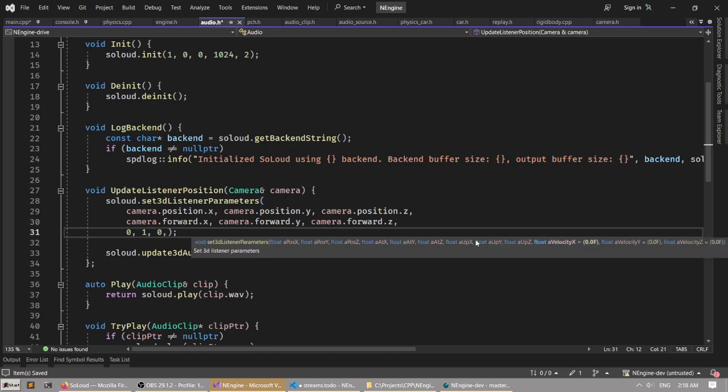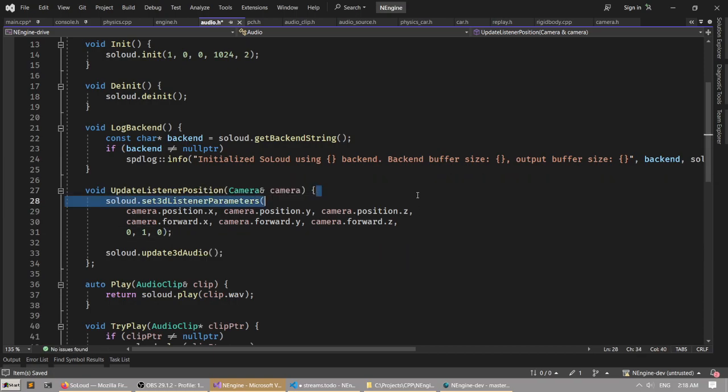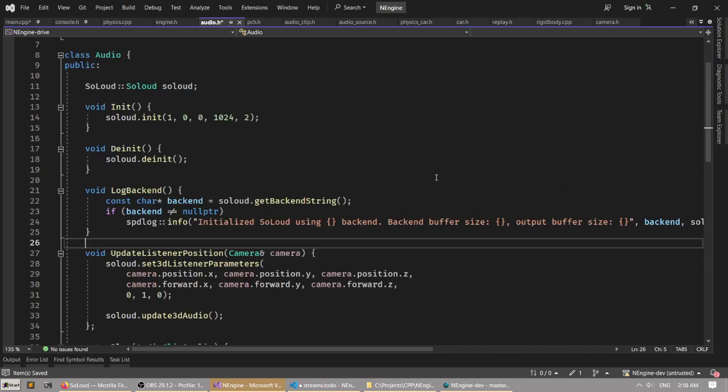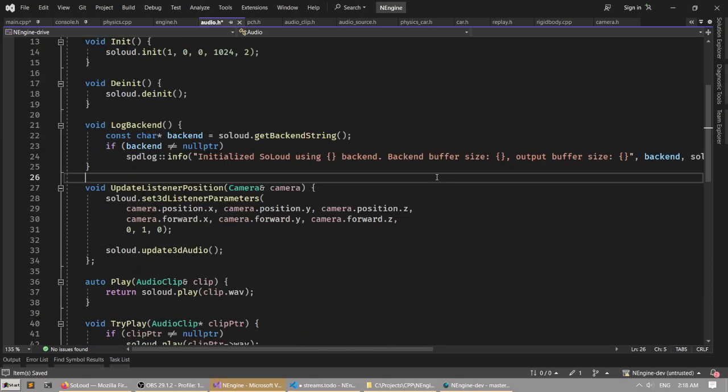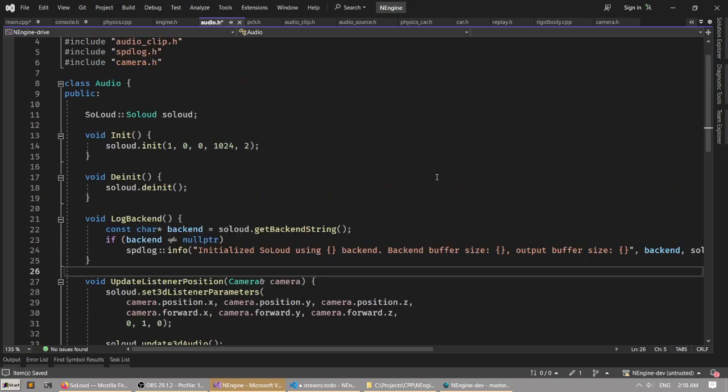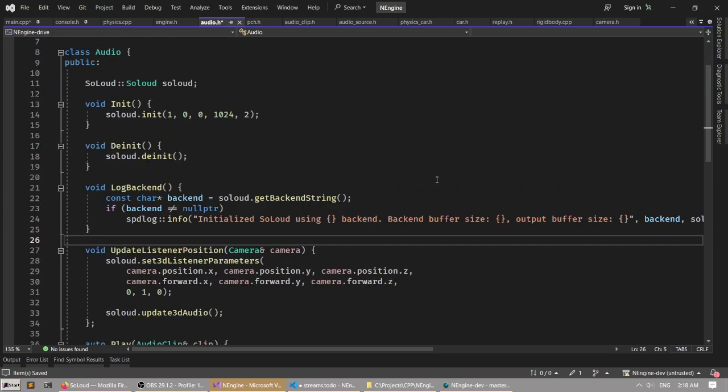But here's the thing. I can also pass velocity, which right now... So, how do I calculate the velocity of the camera? The thing is that I can make it like have the difference between the last position and the new position or something like that.